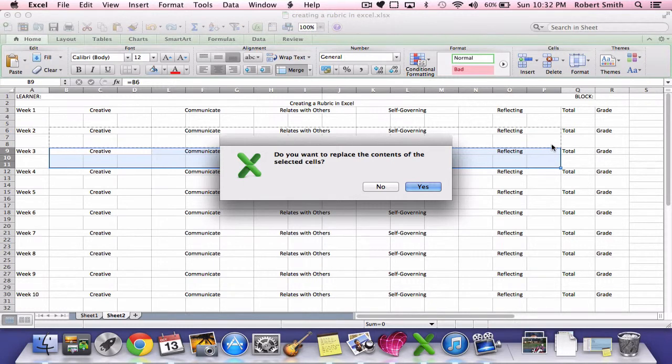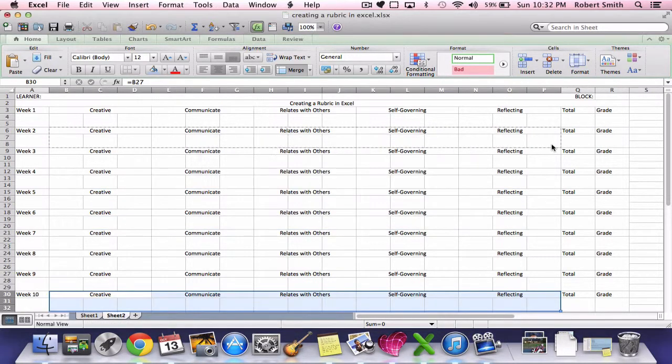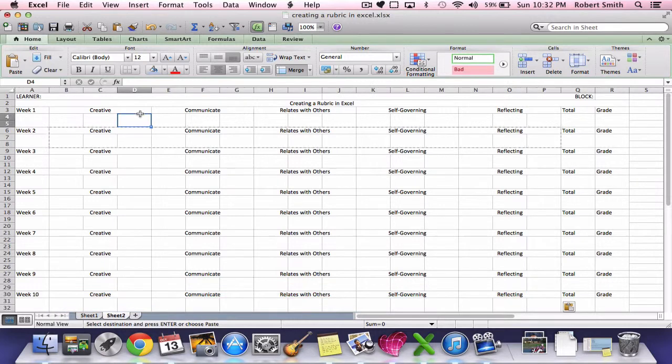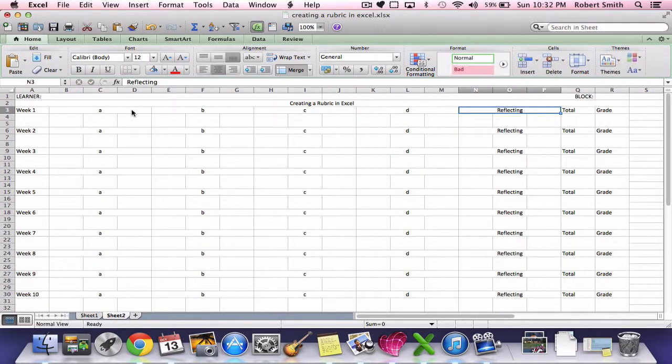So we're going to come back here and paste everything. I'm going to skip ahead so you don't have to watch me key all this. All right, so what you can see here, if I change these headers to A and B and C and D and E, they show up that way.